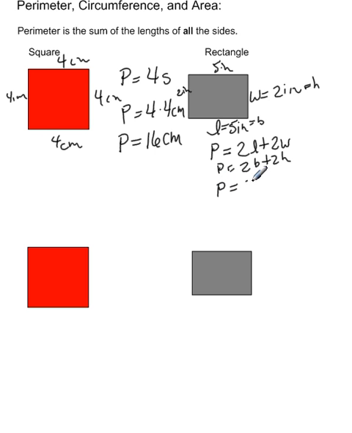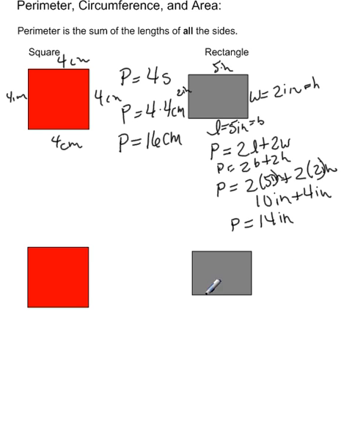Perimeter is equal to 2 times 5 plus 2 times 2. So that's going to be 10, and of course, this is in inches. Should have jotted that down in there. So this is 10 inches plus 4 inches. So we get a total: the perimeter is equal to 14 inches. And if you add 5 plus 2 plus 5 plus 2, you would get 14.